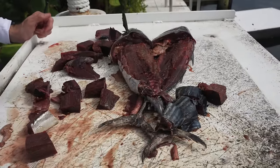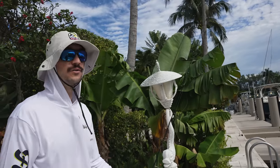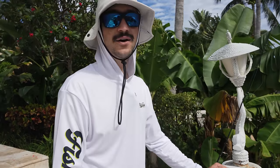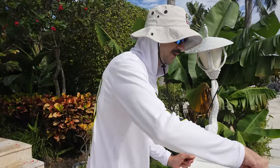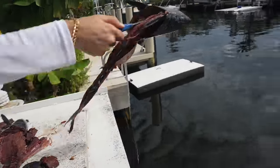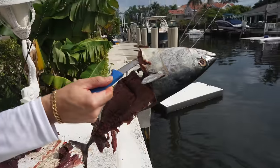Poke the eyes out so they sink. We're gonna slide these puppies in. I really think that when we get around 2:30, it's gonna start hitting off. When that tide starts sucking all this juice out, we're gonna be looking really good. It's over, bro. All right, let's get this beauty in. Splash damage on that one. That's a nice bonita right there, bro. Gonna get this guy in there. And the sun's coming out a little bit, so you're gonna be able to see in the water.